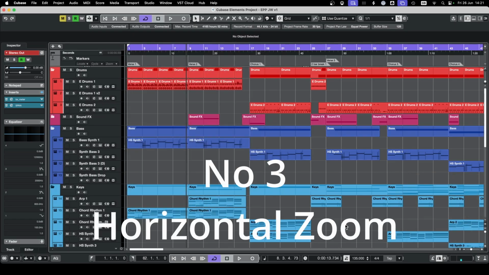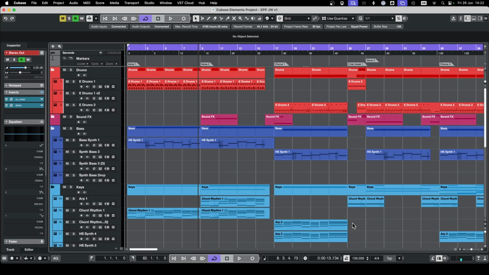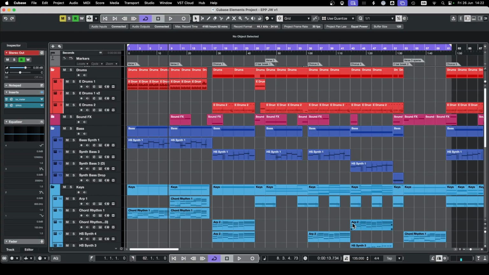Our third key command option is also 2 for the price of 1, and it involves the ability to zoom in and out of the project horizontally along the timeline. There is a slider that you can use for that located bottom right of the project window interface. I find this slider really quite challenging to use, and the process is made much easier with the simple use of the H key to zoom in horizontally and the G key located next to it on your computer keyboard to zoom out.